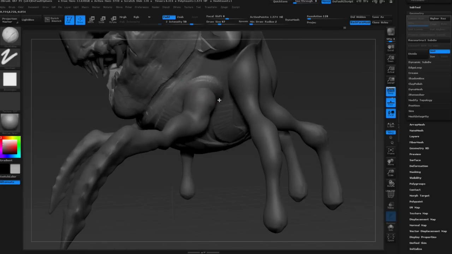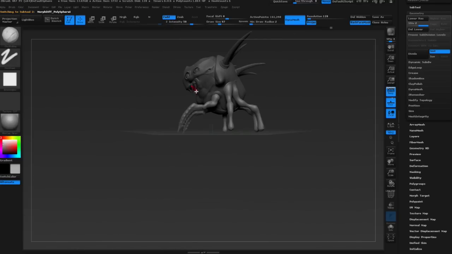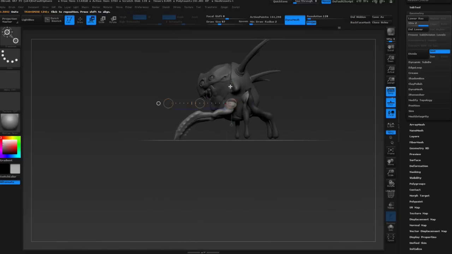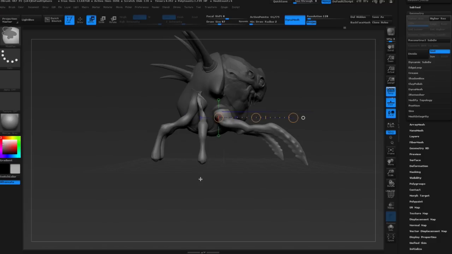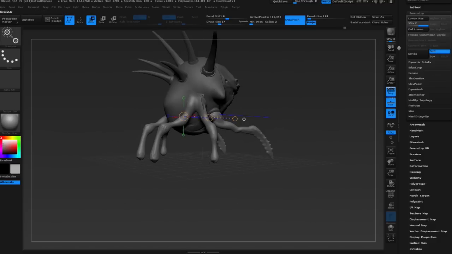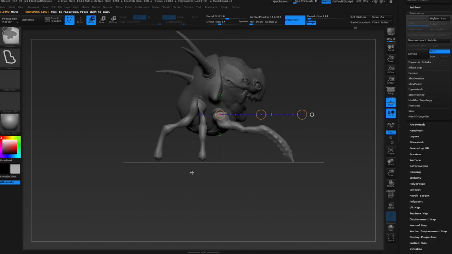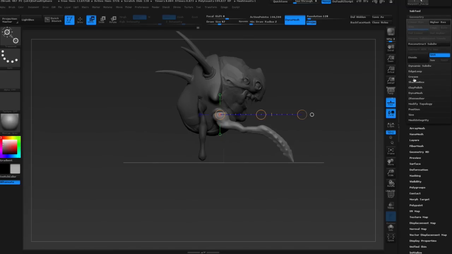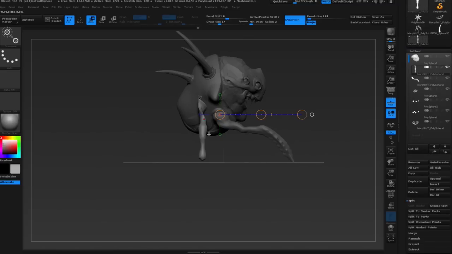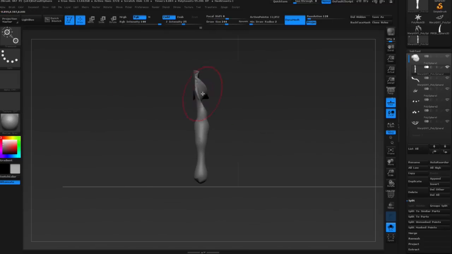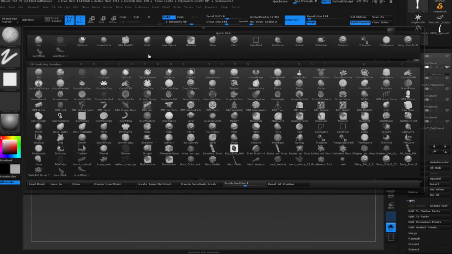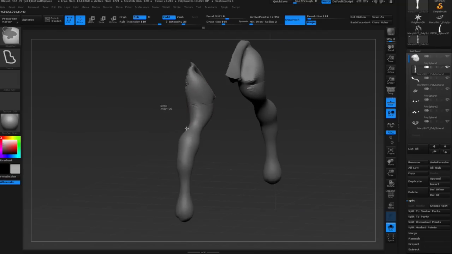So those legs need to connect somewhere on the body, so that's what I'm thinking about right now. These two legs, I got to separate them because them being welded together is going to be a problem. Also, I'm realizing that I could just sculpt one of these legs out, like I mentioned earlier, and just duplicate them and move them. So I'm going to fix the geometry using inflate brush because the geometry is too flat, close together.